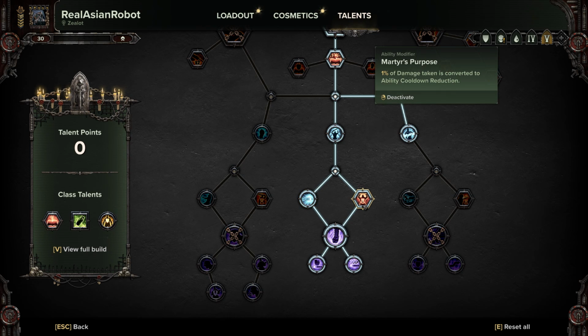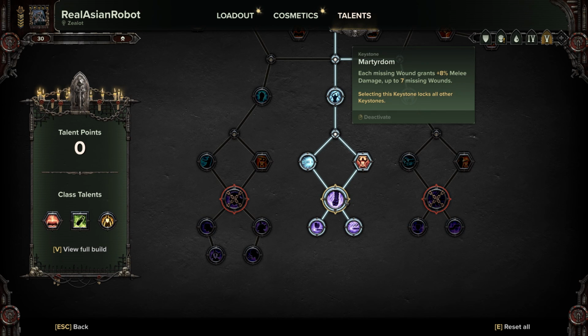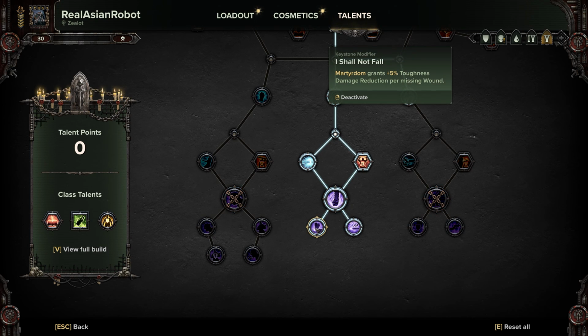Martyr's Purpose, every time you take damage, you reduce the cooldown of your Chorus of Spiritual Fortitude. Martyrdom, each missing wound will grant you 8% melee damage, up to 7 missing wounds. I Shall Not Fall, Martyrdom grants you 5% toughness damage reduction per missing wound. And you've got Maniac, Martyrdom grants you 4% attack speed per missing wound.